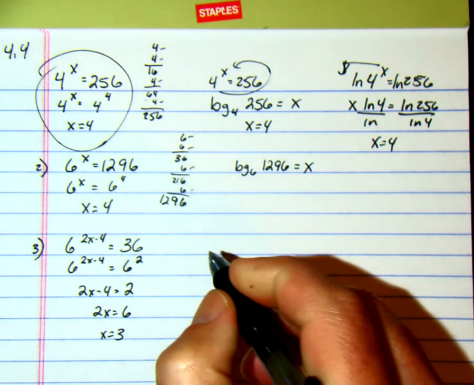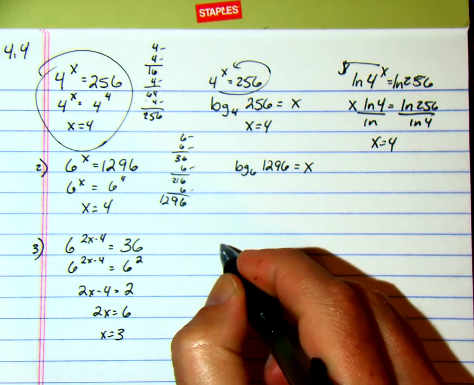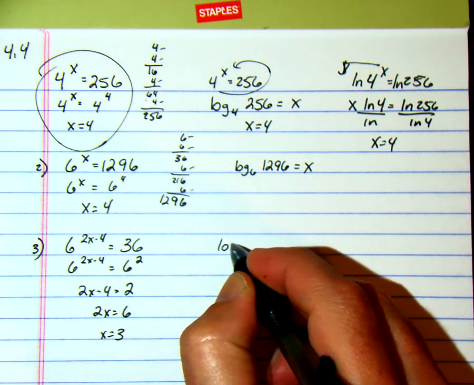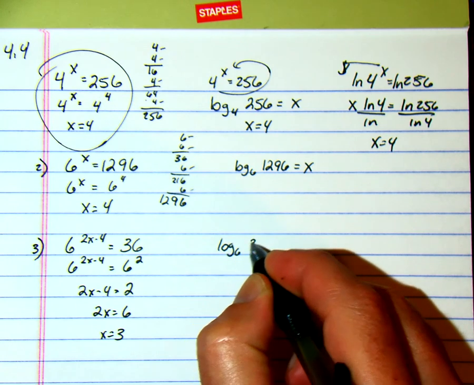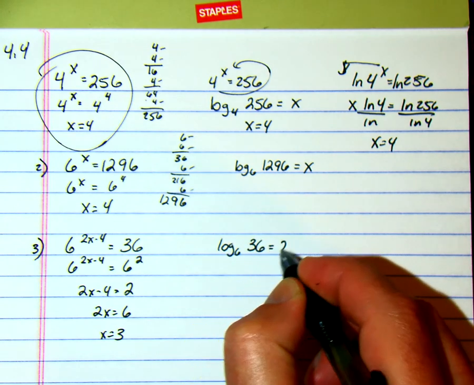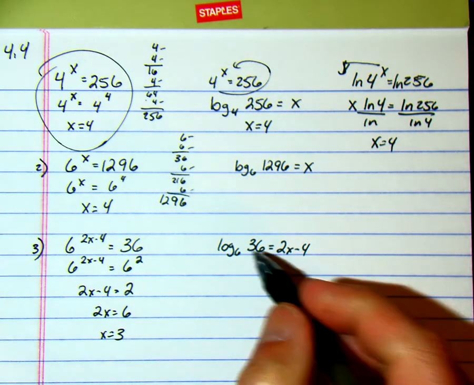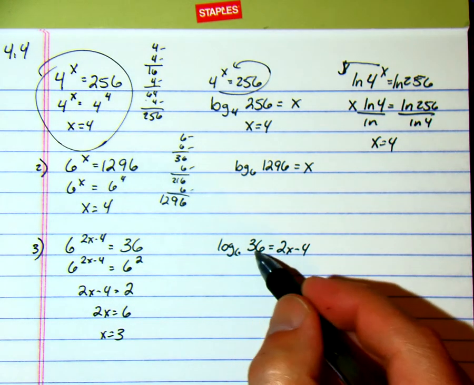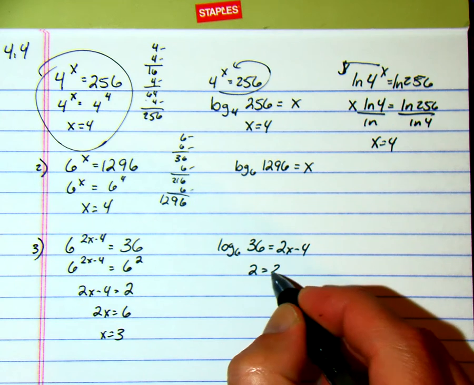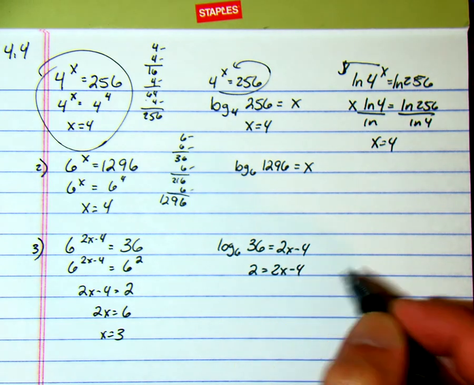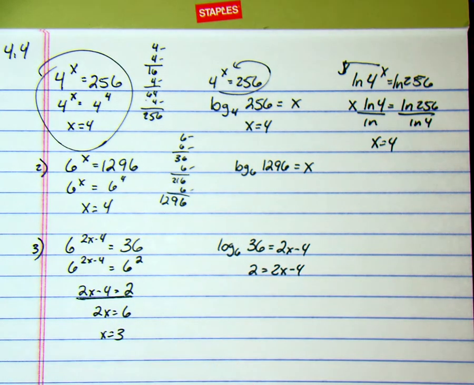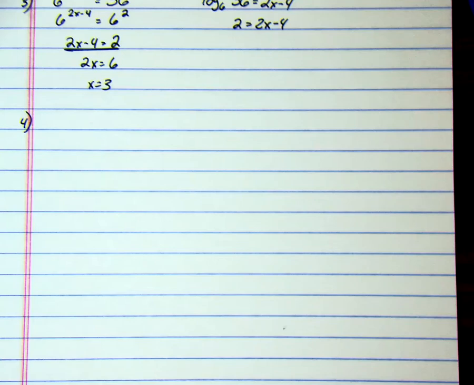Okay? And again, just to show you it goes the other way, we just have to work a little bit more, a little bit harder. Log base 6 of 36 is equal to 2x minus 4. Okay? So it works the same way. What is log base 6 of 36? 6 to what power is 36? 2. And you know what? We're solving the same exact equation over here. So again, it's however you want to get there. I'm going to stop doing it both ways. That's the way Excel wanted us to do it. Okay? 4.